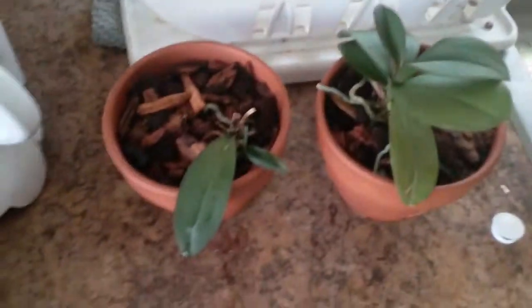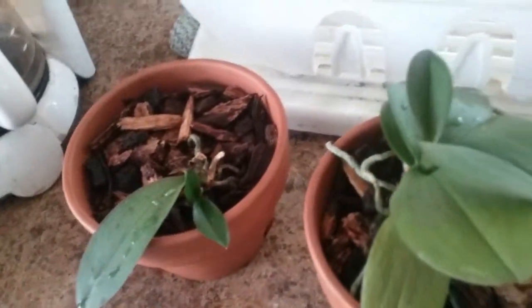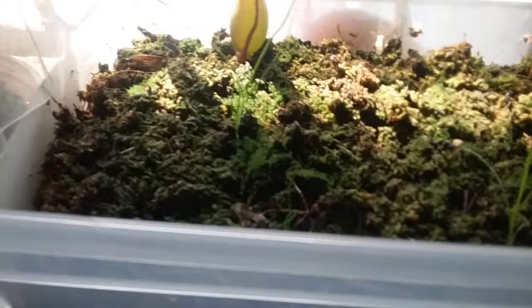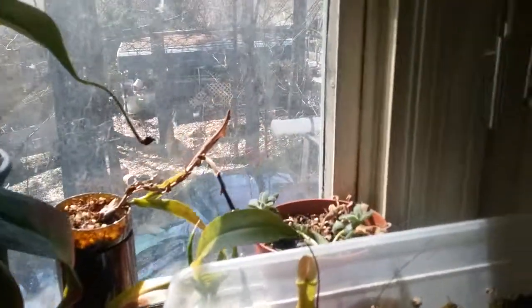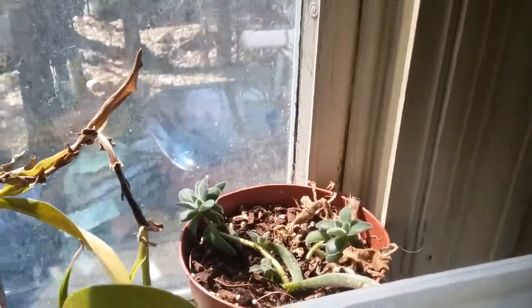Oh, some of my orchids. This one I almost killed, but as you can see, it's recuperating now. Oh, another orchid. I just watered these two pitcher plants. They belong in the greenhouse. They'll end up there. These are mini bogs that I have started. You probably can't see them. They're way too small, but there's some little sundews in there. Baby sundews from seed. That's a succulent. I don't know what kind.